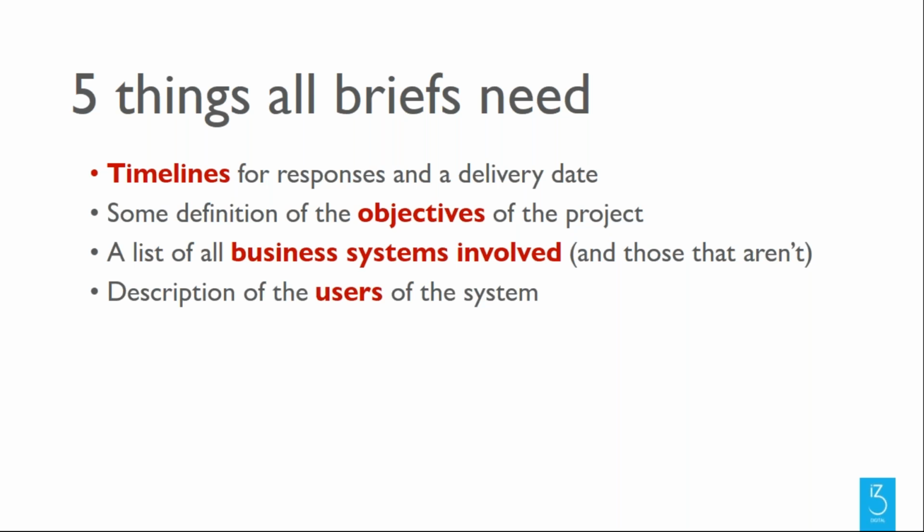Description of the users of the system would be useful. So we talked earlier on about persona generation. That is something that obviously we're seeing more clients trying to define as part of their process. So it doesn't need to be overly complicated like the example that we showed, but something that just in simple terms lays out who the customers are and what their pain points are and what the gain points are would be really useful to us.